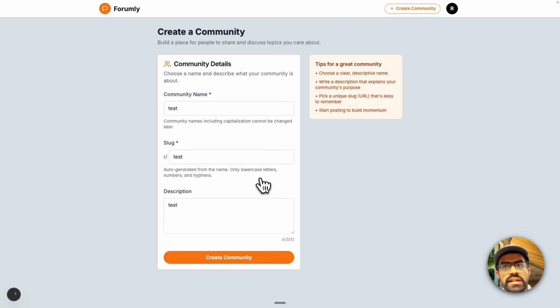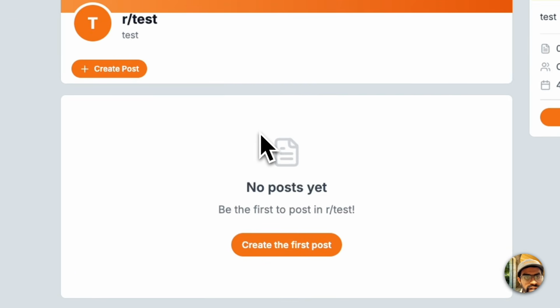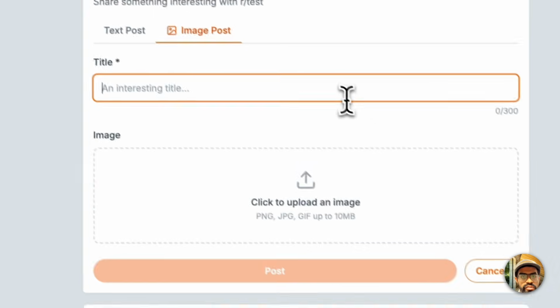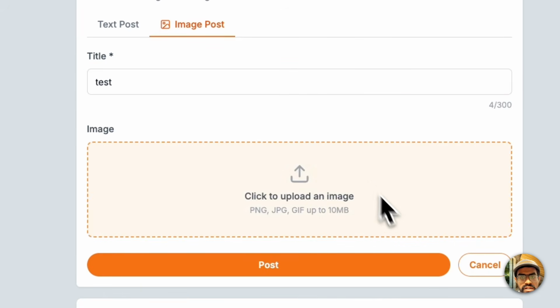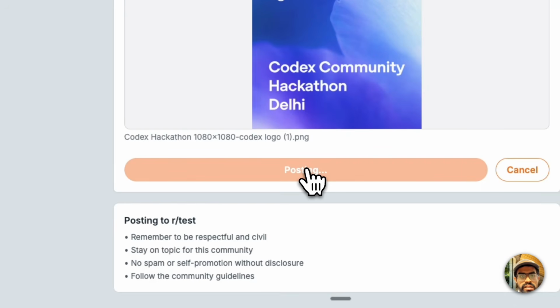What you can see is that right off the bat, Claude creates much more vibrant UIs. It takes up a lot of the thinking part on its own, deciding what the UI should look like, because it has already been trained on so much of the public internet data on websites like Reddit. So when it's creating the UIs as well, it's doing a very meticulous job here. You can see text post versus image post. We can try out the same image and take a look at the comparison between these. Let's go ahead and click on post.